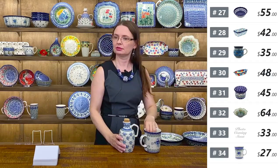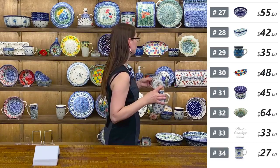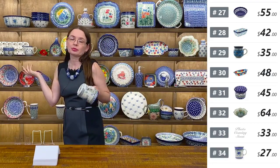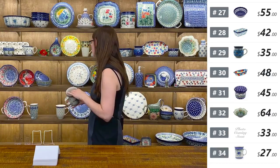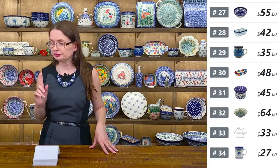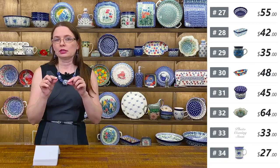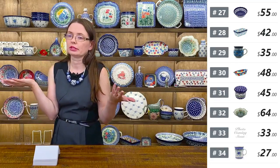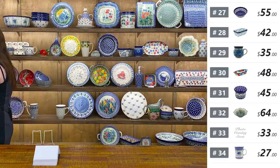That was shelf number two. Someone asks why there are sometimes holes in the lid of a French butter dish. It depends which workshop made them — I think Zakłady has the holes. I'm not sure of the exact reason, but possibly when you pack it tight, a little butter goes outside and maybe the holes help hold it better in the lid portion.